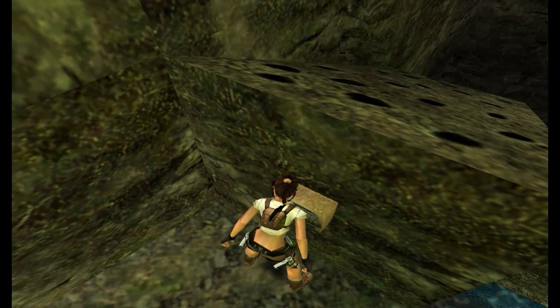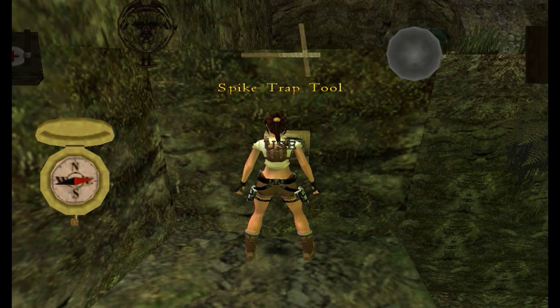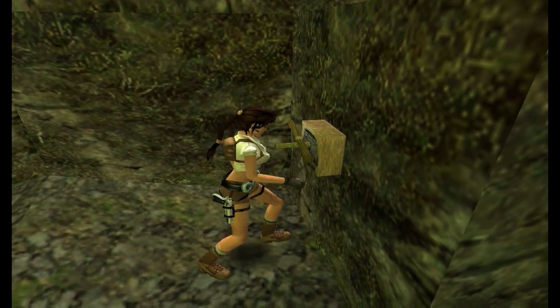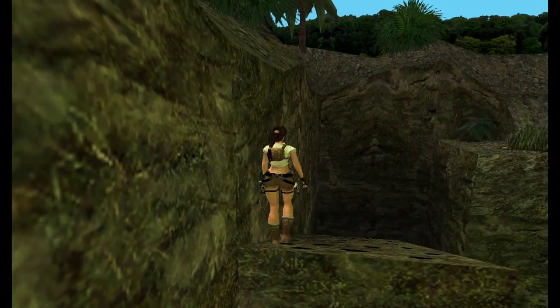So here's where we use the spike trap tool. You can see on top, if Lara would stand on that now, spikes will come up and impale her in the bum. So get rid of them. There we go. I think I'm going to do the more dangerous one first.